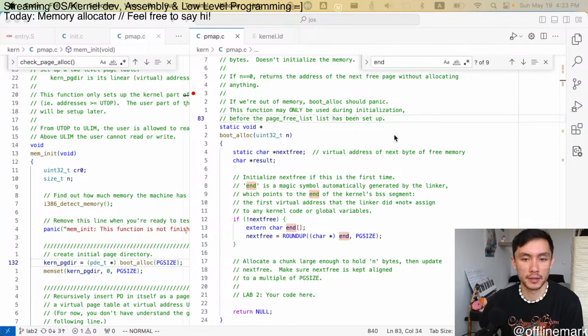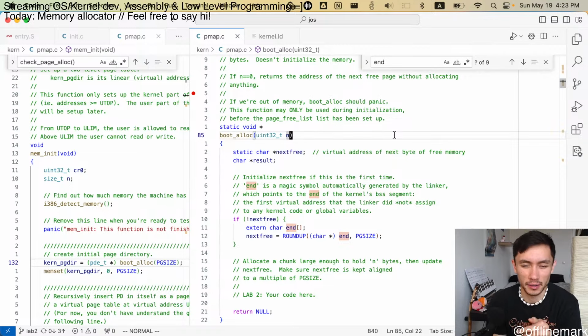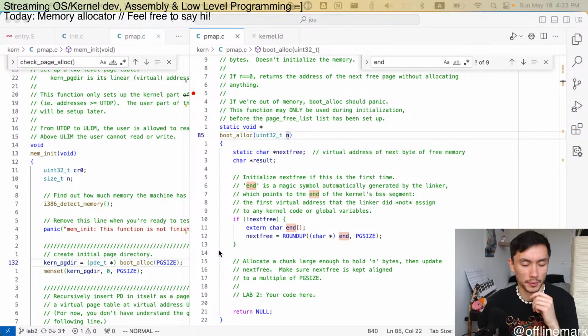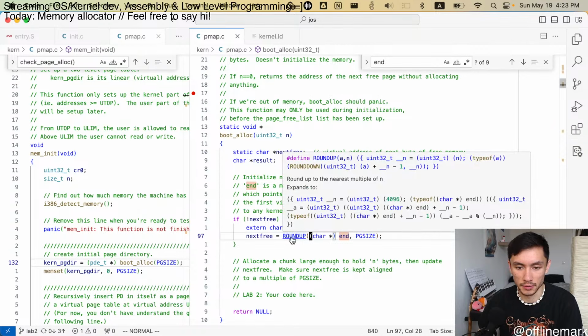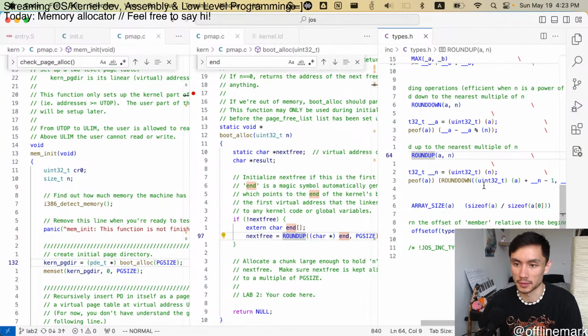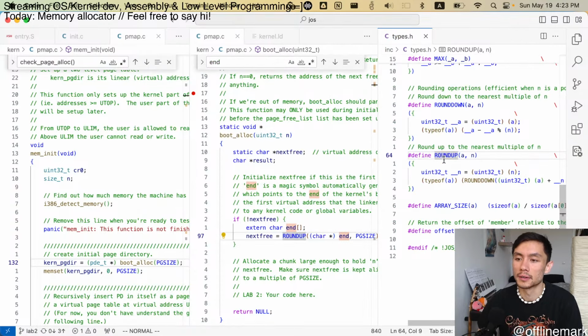All right. So apparently it's a bump allocator, I think. And we can round up to the nearest page size using some bit math or some macro. Interesting.